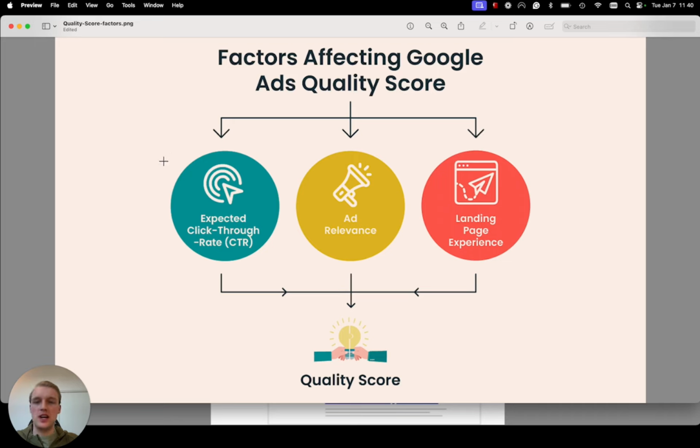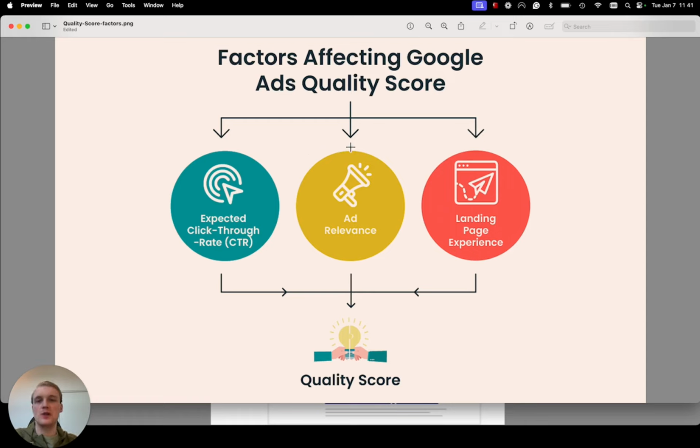It will take some time and data before Google realizes, hey, this is actually a really good ad. So from the get-go, typically you will have a quality score of like 5 out of 10. Most of the time you can never really get a 10. I have seen it a couple of times, but it doesn't happen that often. So that's important to remember. You always need to give it some time and some data. But that basically is ad relevance. You need to make sure that if you have a keyword, the keyword is in the headline and the description.